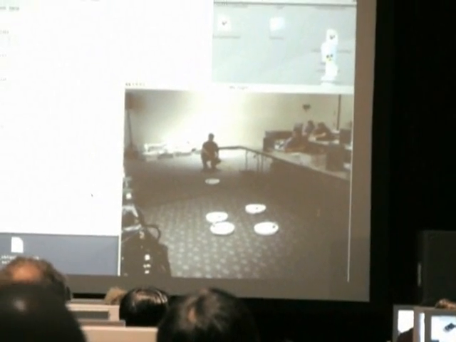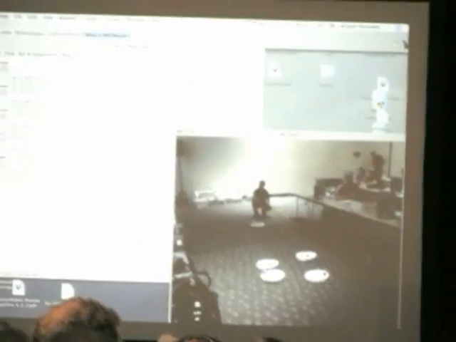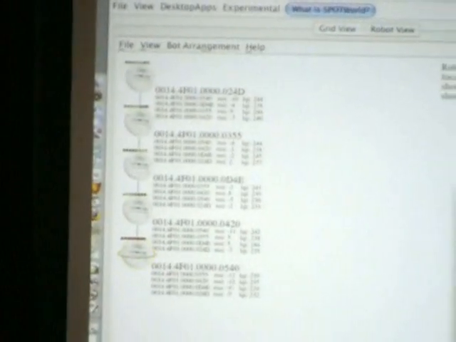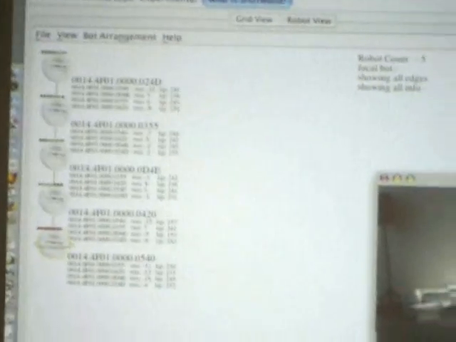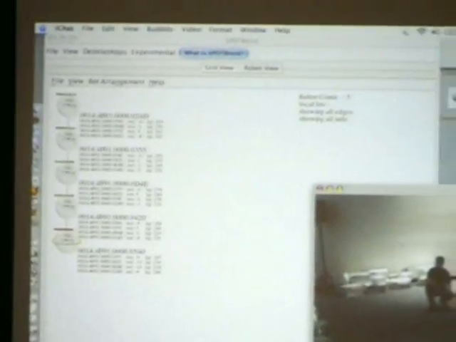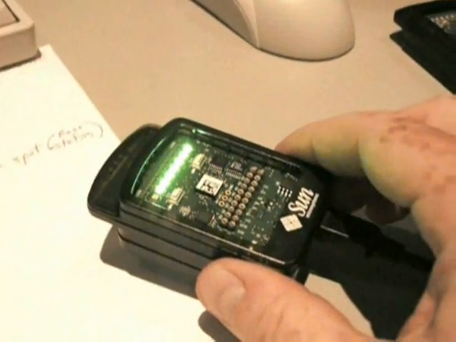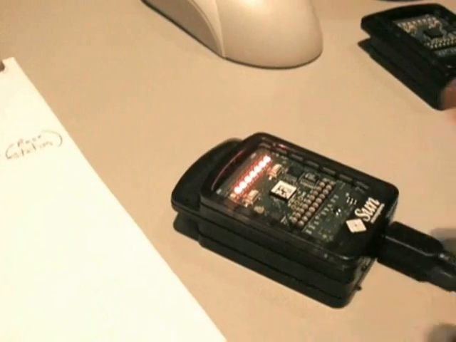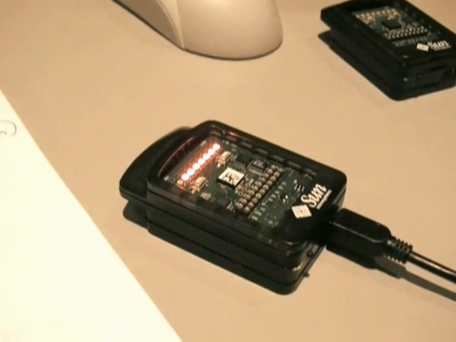Meanwhile, if you look back up on the screen, you'll notice that the interface to SpotWorld is showing those 5 bots. So after David turned them on, they register in with the interface and show you what's going on, giving the MAC address there, and then it's also giving real time. So we've just done a midlet for the sunspot that has the accelerometers on here responding to the. It changes the light.